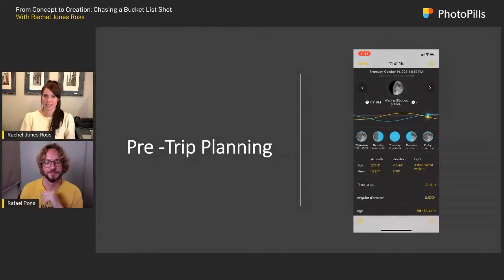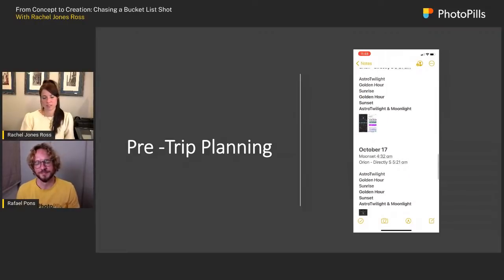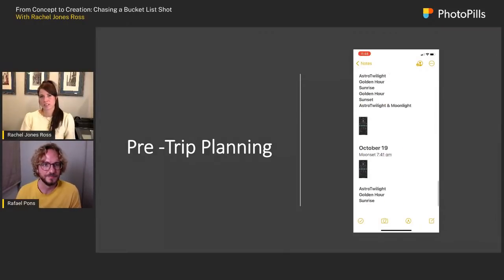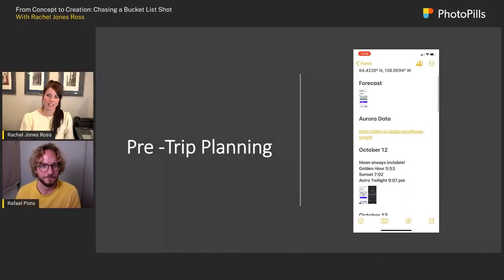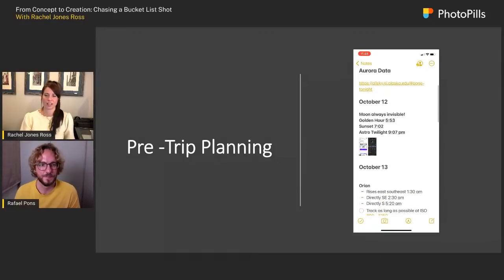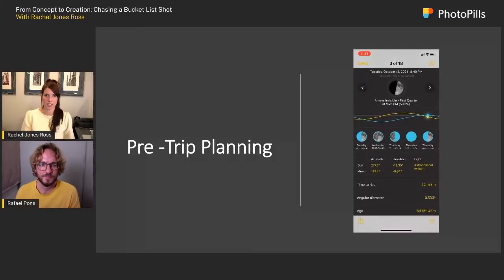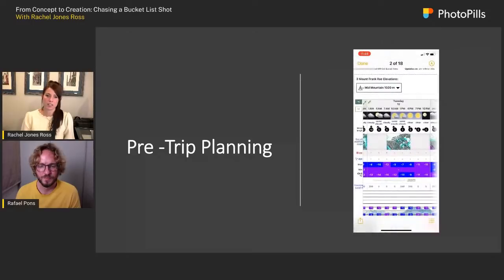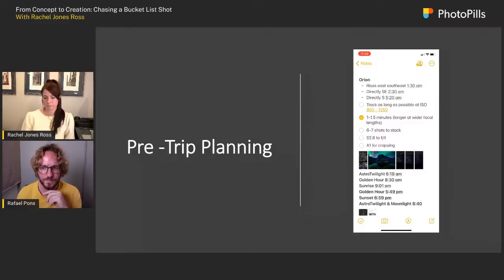It's so seldom that I rock up to a location and just point the camera and get something magical. When it comes to nighttime shooting, there's so much that happens at night and the light changes so much that having an idea of what direction to look and what the possibilities are for this type of light, these constellations and this amount of cloud just makes my shooting better and better, because I know what I'm looking for. That's part of it, right? Trying to figure out what it is that I'm looking for when I go out there. If the best shot of the night is a twilight shot, that's the one that I want to get.